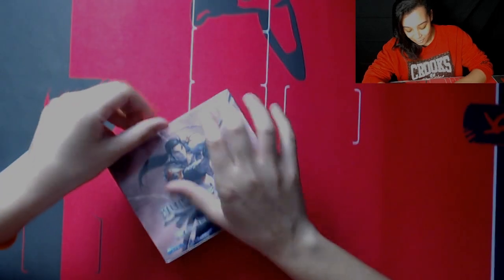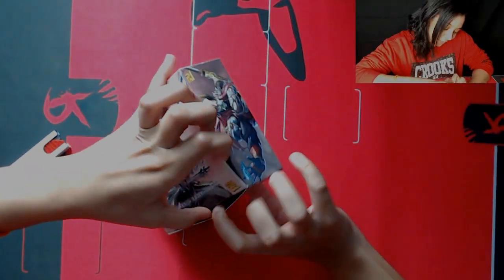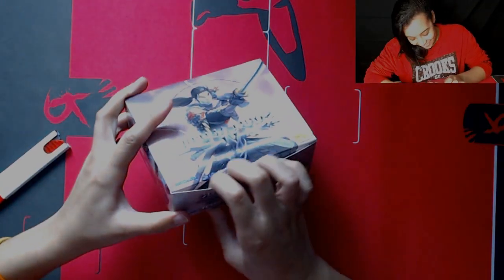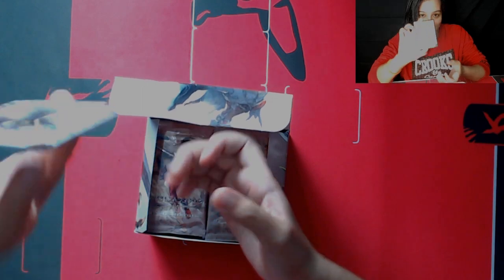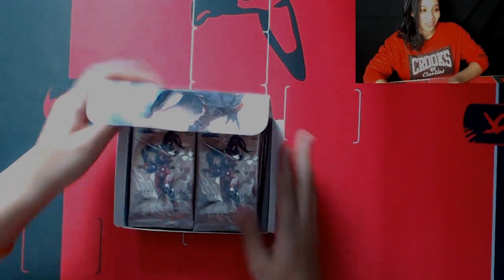Man, I don't know how to open these boxes. So, how do I even open the box? Okay. Okay, cool. Ooh, got Azul on the top. Azul is like that character that if you use him, you're kind of a jerk.